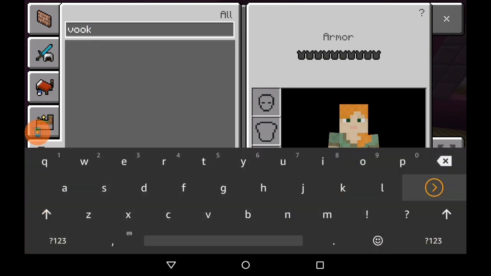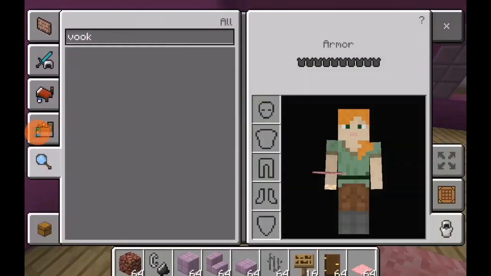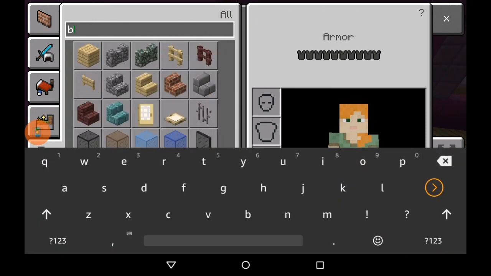So, whoops, I just typed in Vuk. Hello, Vuk. How are you doing today? I like you, Vuk.